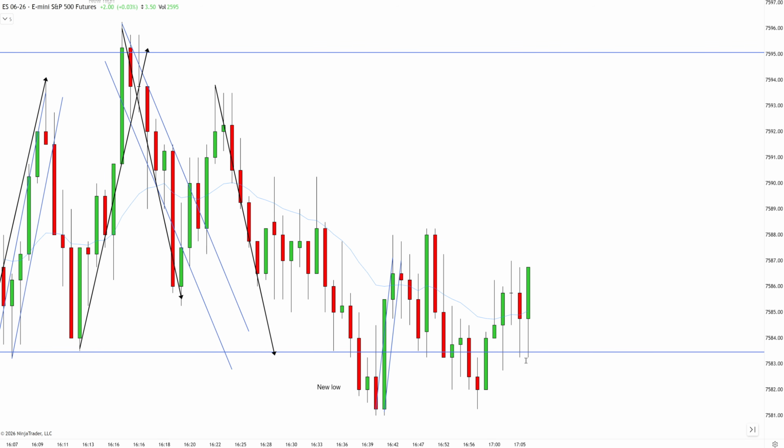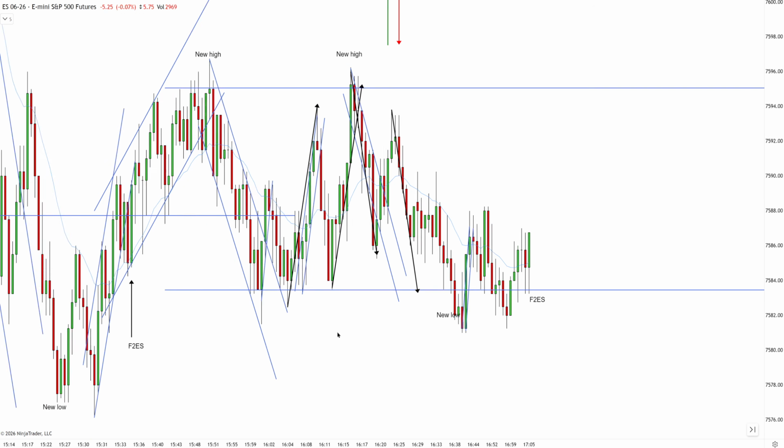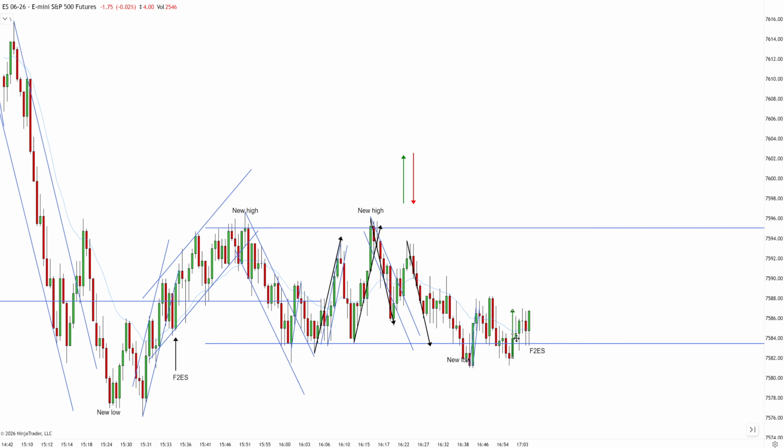Even though the high low here worked, I still think it's a little bit better to wait for the failed second entry short, because this push up was supposed to go all the way here. The fact that you spiked down means that the sellers are still present in the market and the high low is not strong enough. But once you get the reversal pattern, the failed second entry short, again back above the EMA, back above the key level, it's a decent high probability pattern.